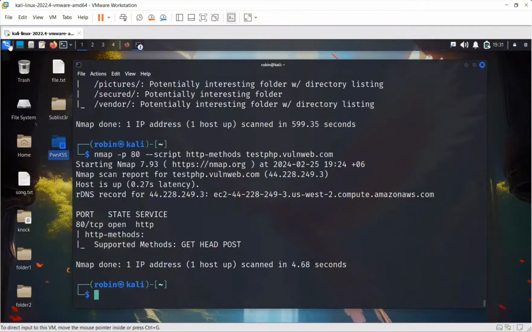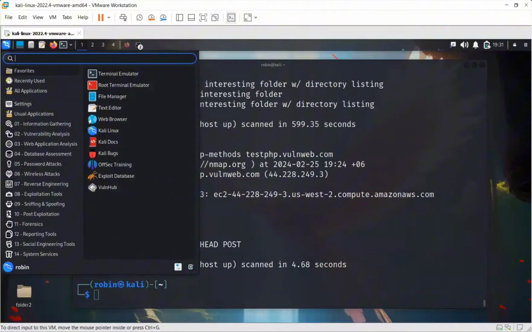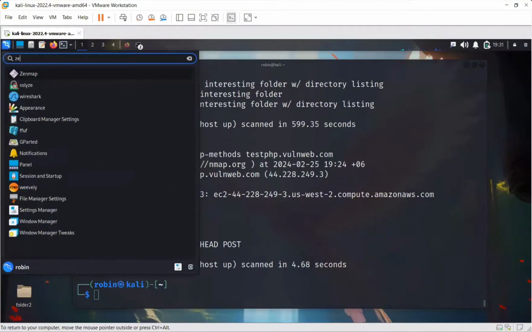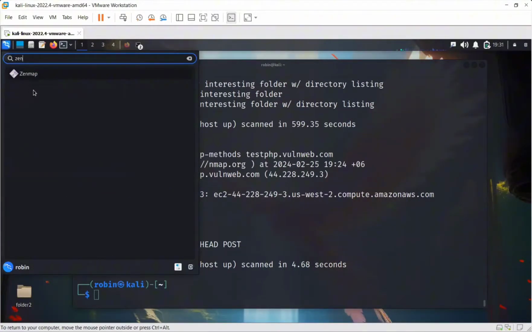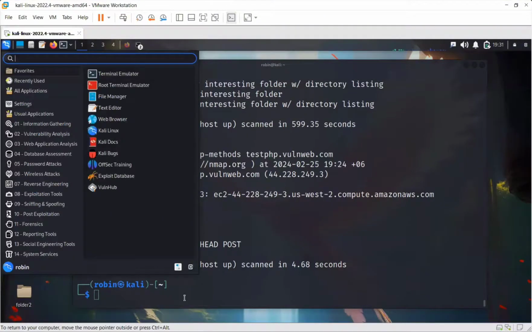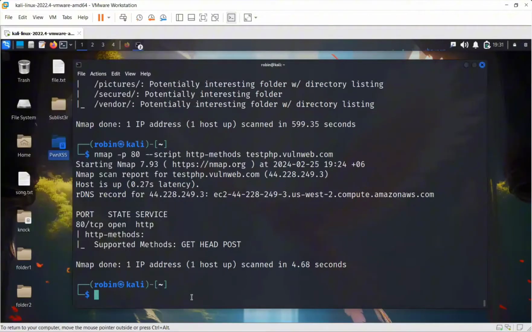You can check for Zenmap here. Type zenmap. If it is not found, then you can install it using sudo apt install zenmap.